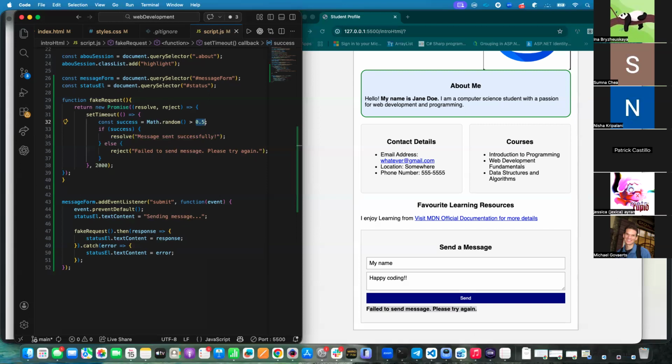Just to delve into another part, imagine we've tried to simulate a fake request using this. We send a fake request and we are able to get our request and all. So now there is another part of this, which is using the fetch API.